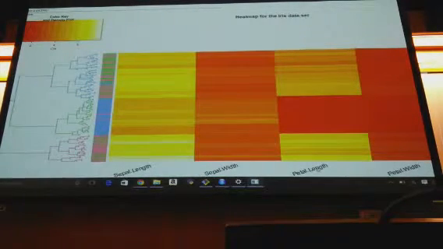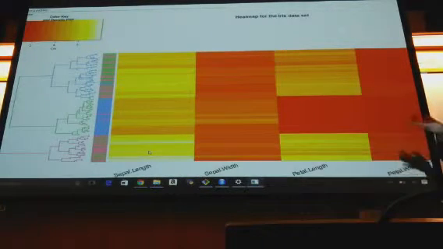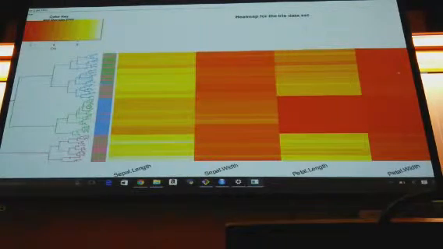Then you can see petal length, yellow, red, and mix. So maybe this one gives the most useful information about these 3 species. And then sepal width is pretty much similar to petal width, so there is not that much of a difference. Sepal length, some differences happen. So you can see, okay, maybe the petal length and the sepal length are the 2 variables that define these clusters very well. Petal width maybe is not that useful.